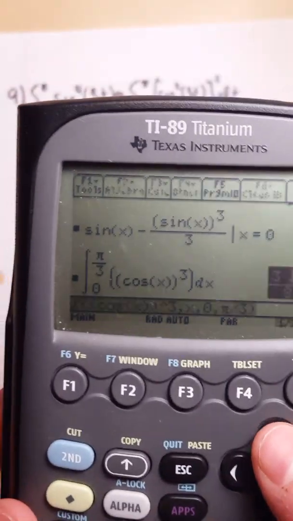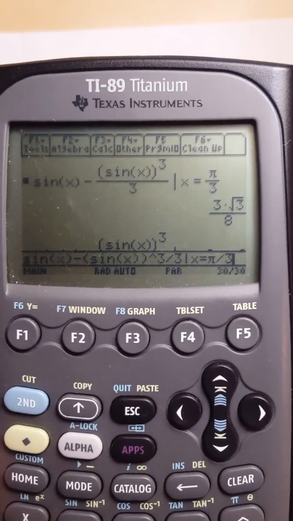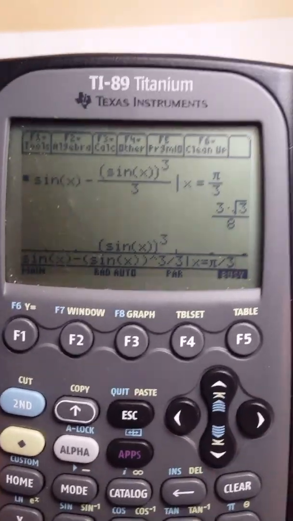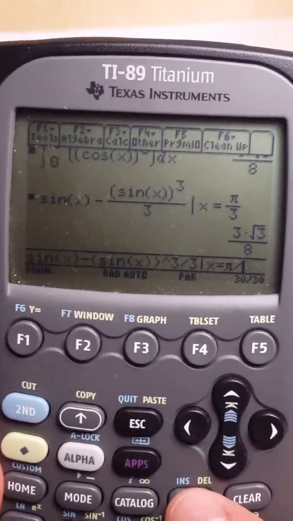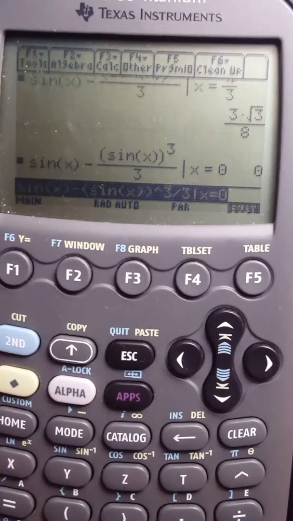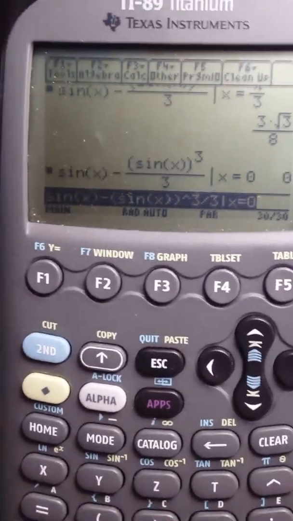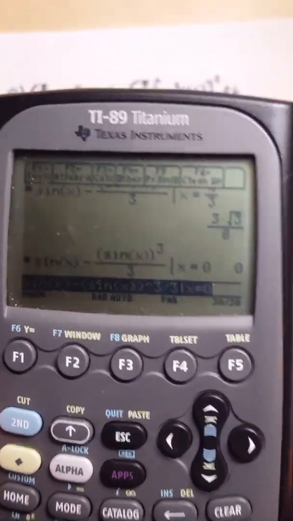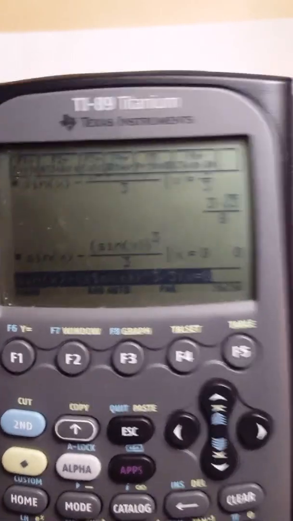Of course, if your calculator isn't allowing you to get the exact answer for some reason, what you can do is find the integral manually and then set it up something like this, where you have the integral and then set the x value to pi over 3, which gives you 3 times root 3 over 8, and then do the same thing where it's set to 0. In this case, it's 0, so it doesn't matter, but if the two values were non-zero, you'd subtract them, and you'd get your final answer, which in this case would be 3 times root 3 over 8.